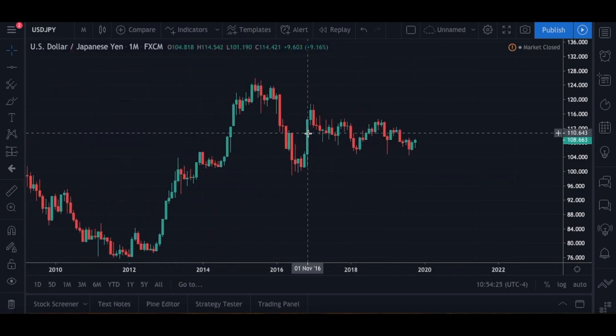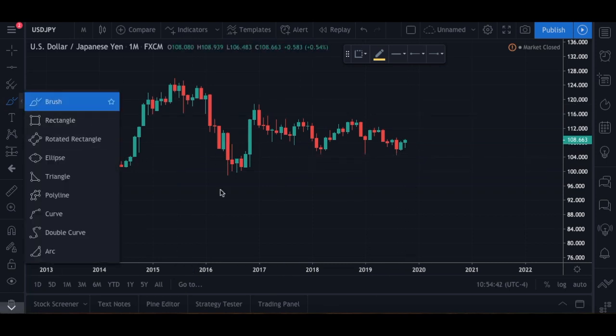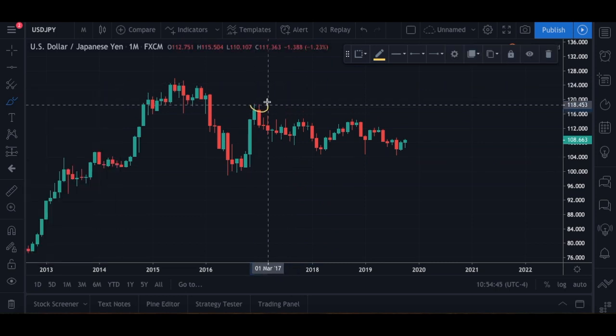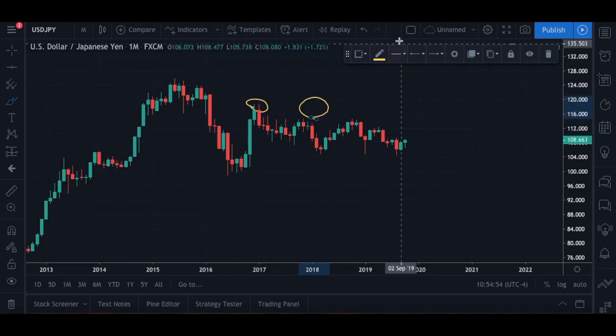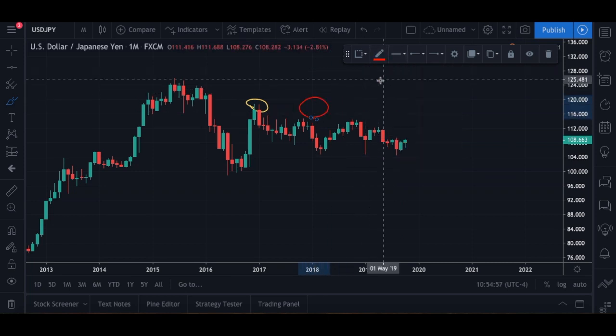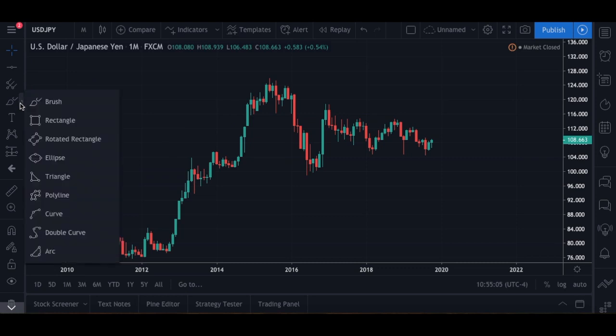Another thing I love to use, and by the way, we're on the USD JPY chart, US dollar versus Japanese yen on the monthly. Definitely important to be aware of what chart you're on and what time frame you are on. But I also like to use this brush feature when I'm marking up charts, because I like to circle and look at that. It's cool. You get to see different things. I can change the color. You can pinpoint different places on your chart. So that's a cool function, and I use that sometimes.